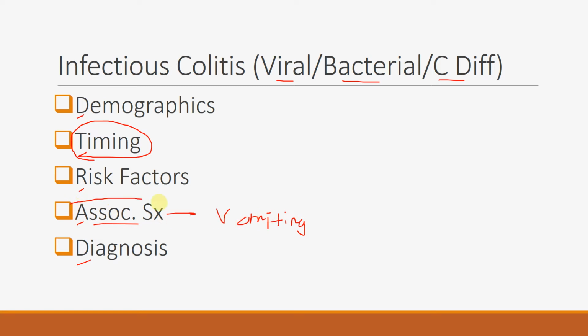Okay, so you'll really be able to distinguish infectious colitis from the other types based on timing and associated symptoms. Okay, the diagnosis is really based on a stool toxin assay and also stool culture. Okay, a biopsy plays a very minimal role in classifying and also diagnosing infectious colitis.